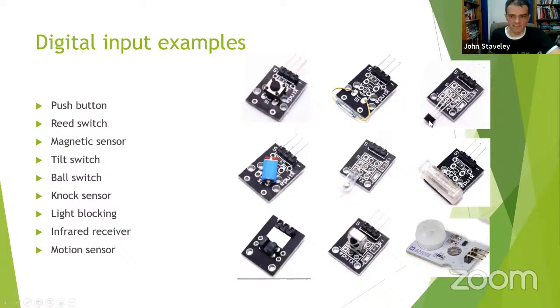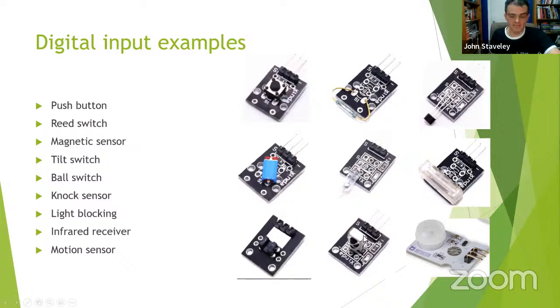Here is a Hall effect sensor, so it detects magnetism. And then here you've got three different types of movement sensor, a tilt switch, a ball switch, and a knock sensor. So for instance, detecting whether your cat flap is in the vertical or horizontal position. Quite a good sensor there. Then a light blocking sensor. If you move a card through or block this, there's a transmitter and receiver on either side of there, and it breaks or makes a signal.